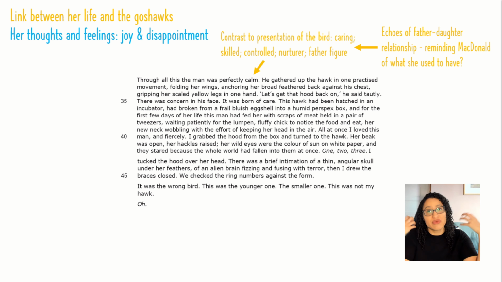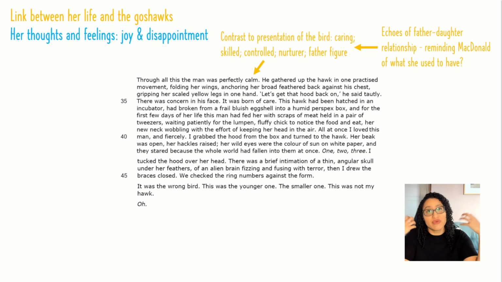So that metaphor absolutely has connotations of being overwhelmed, of there being a huge amount at once happening to someone, but also the imagery of the color of the sun on white paper, a very beautiful image. So overall, continuing the same ideas we've seen already, our hawk is still beautiful, but also a little bit vulnerable because it is afraid and it's overwhelmed by everything going on.